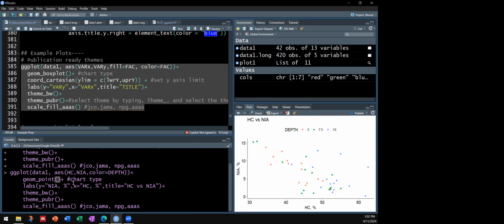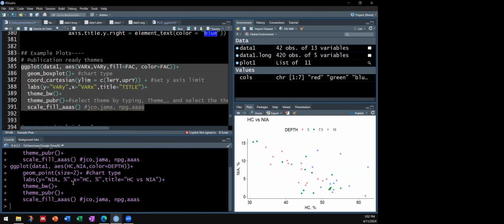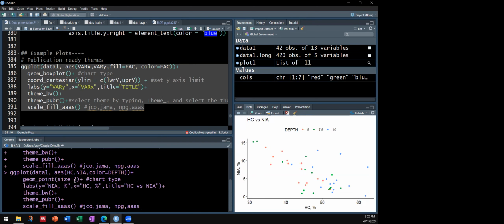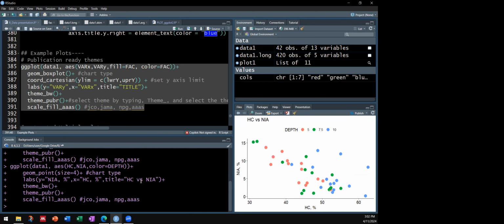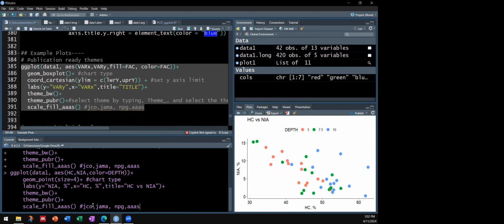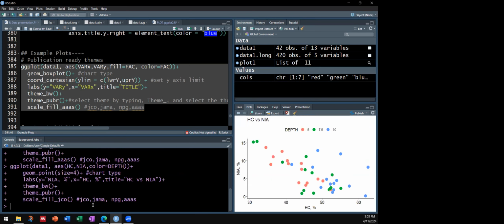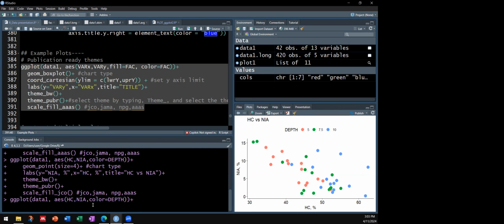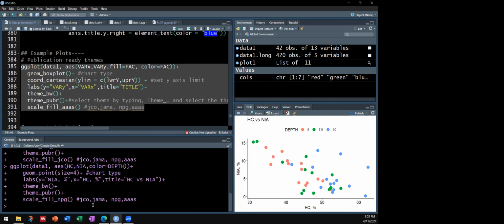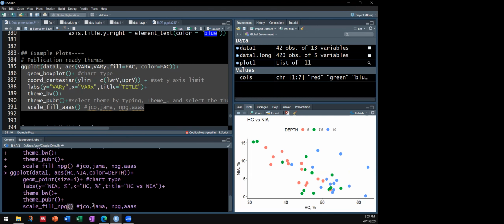So let's say you want size equal to, just now it was 4, right? Yeah, double the size. You can see this is for AAAS. If you want JCO, it's the same. I think NPG is the same too, and JAMA.